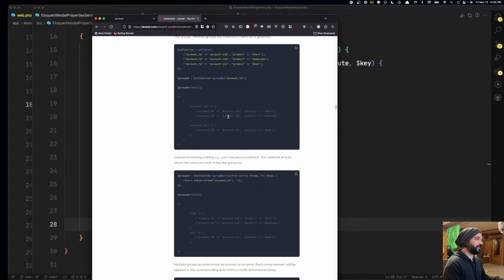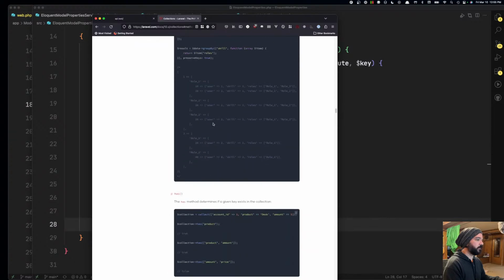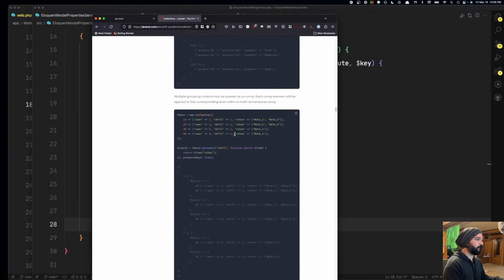Yeah, but this is nested deep. Group by, and then we can return. So in our case, I have ID, and then blah, blah, blah. And then you can say, okay, group by, and in here they're saying roles, or group by skills, and then it's going to return whatever the role is. So you have this, and then you have all this information inside of here.